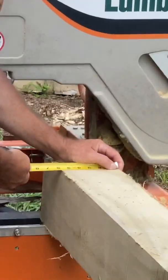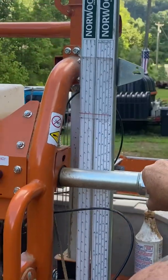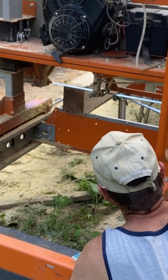Push your side. There's a smidge off or something.